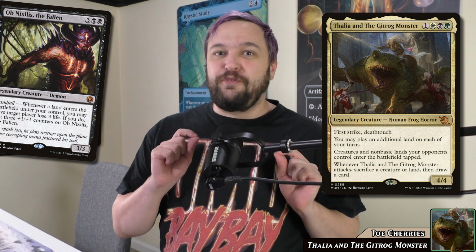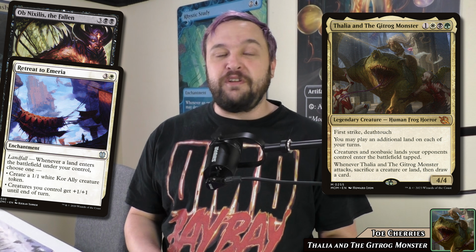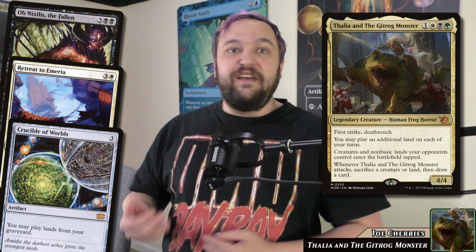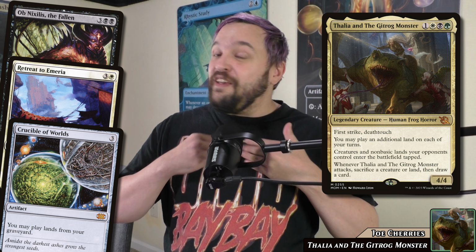Hey everyone, I'm Cherries. I make YouTube content on the Everything Video Game channel, where I make long videos about everything video games. And today, I'm playing Thalia and the Gitrog Monster. This is one of my babies. It is an absolutely awesome deck that is focused completely on landfall. We're going to use Thalia's ability to get that extra landfall each turn, and then those landfalls are going to create tokens that'll sacrifice the Thalia and the Gitrog Monster to draw cards, and that is the whole deck.